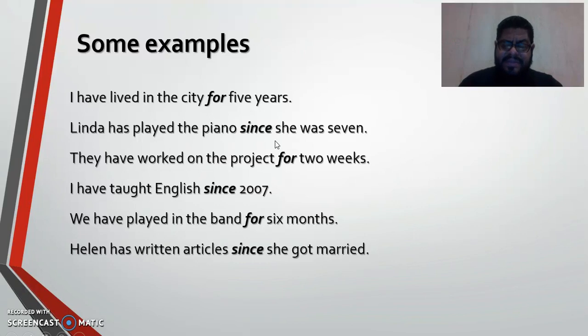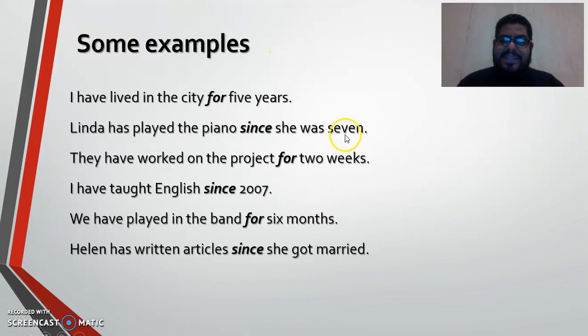And as I told you before, for and since are used to mark specific periods of time for the present perfect actions, but they refer to periods of time in different ways. For example, in the case of for 5 years, we talk about 5 years. That means that 5 years ago, I wasn't living in the city. I lived somewhere else, and then I moved to the city 5 years ago. So I have lived in the city for 5 years. In Spanish, we have something similar like por tanto tiempo. I have lived in the city for 5 years will be similar in meaning to por 5 años.